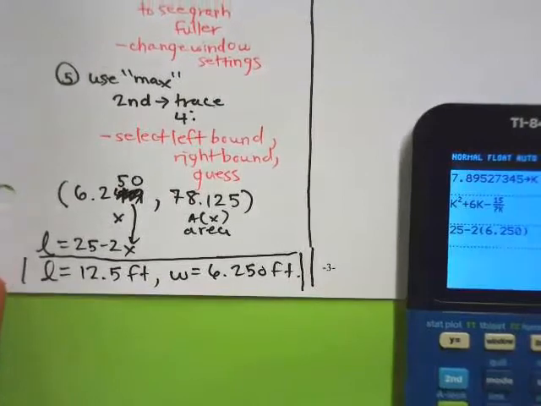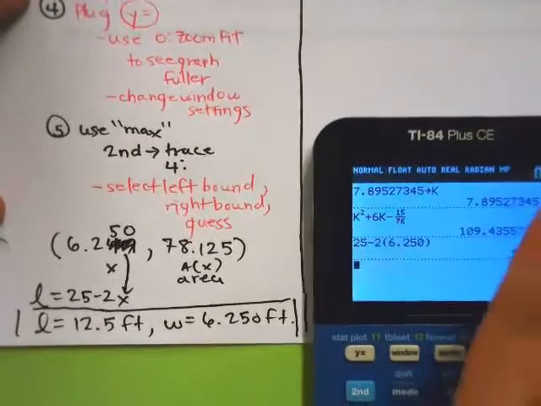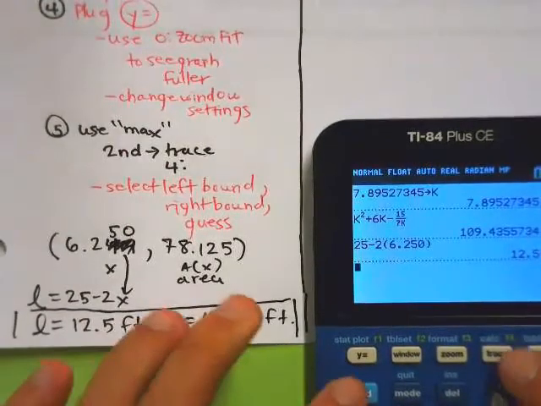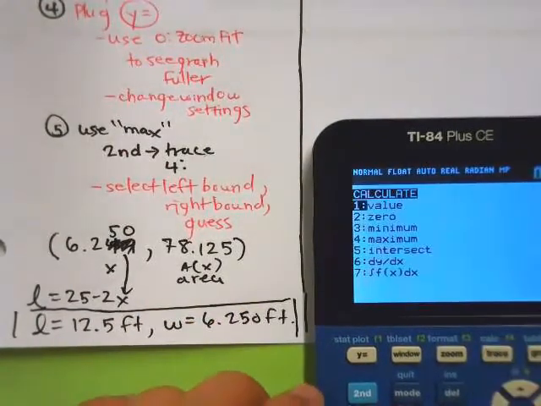All right, we are not done yet. So that is where we can use our max, second trace max, to figure out the maximum value, and that will help us out with that. This will not be the last time we're going to use this. We'll be using it throughout the course. Let's now answer B.